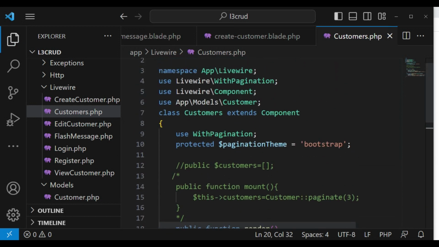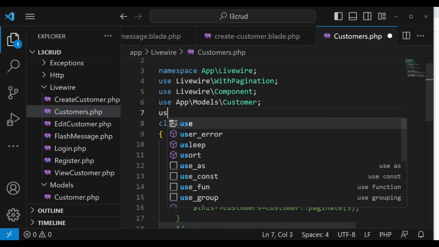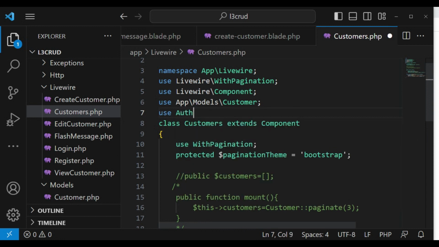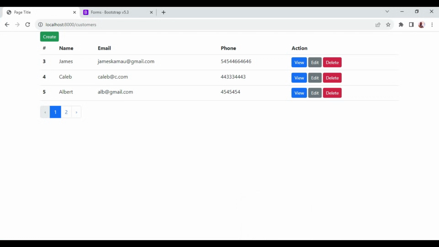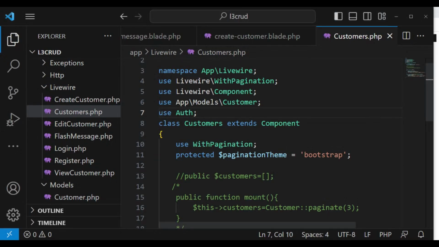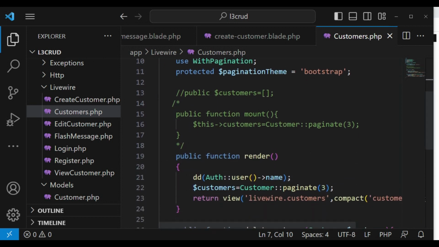In this case, if there is an authenticated user that has been authenticated by session. So here I can just say use Auth, this is short form, and see what is going to happen. If we have the name, I think that would be good enough. Now you can see we are having the name, so meaning everything is perfect and the system is able to notice that we actually have an authenticated user. So let me just remove this, and that would mean this is the end of this episode.